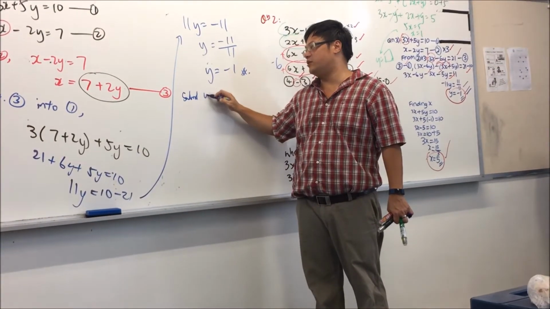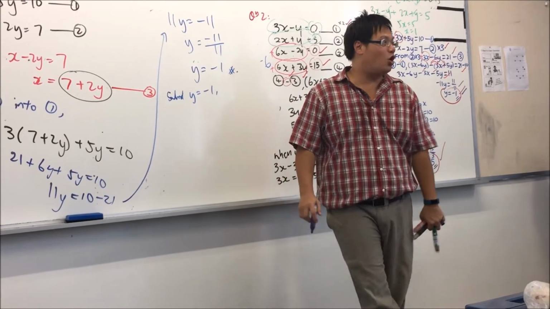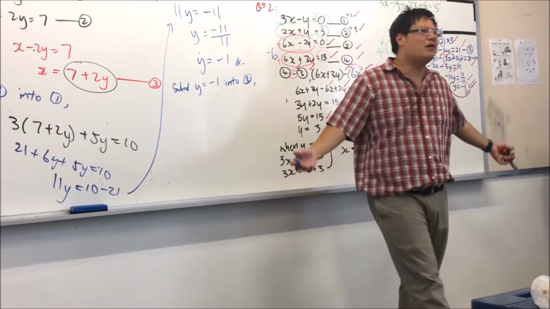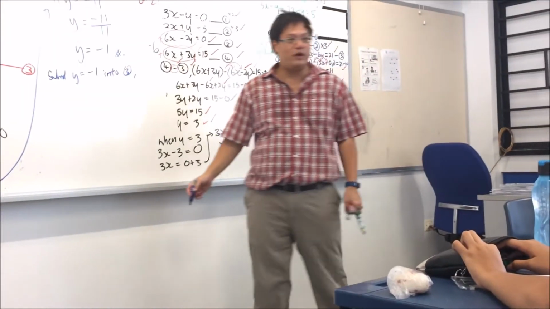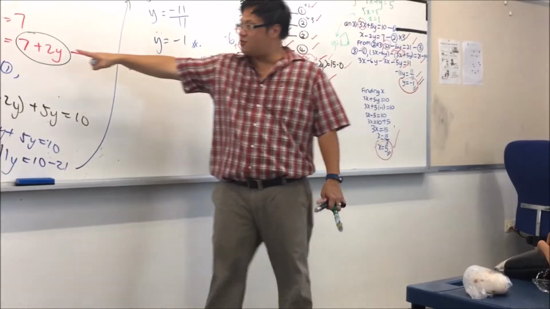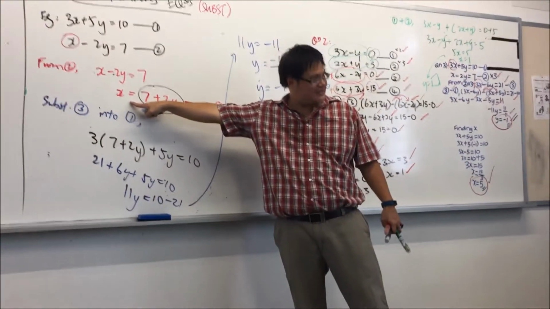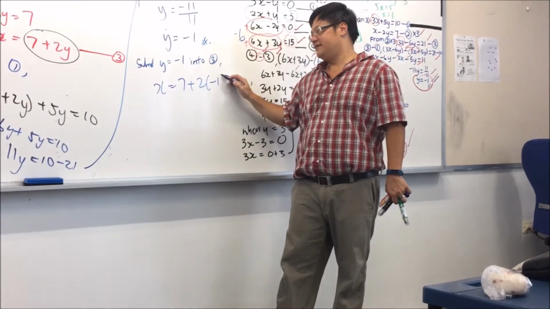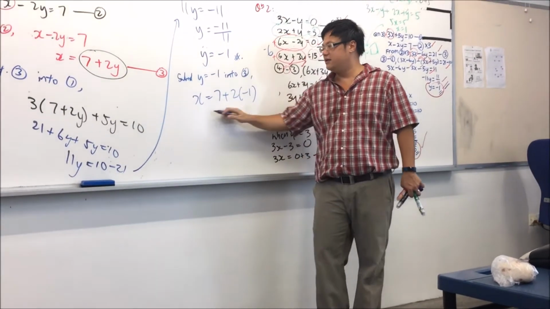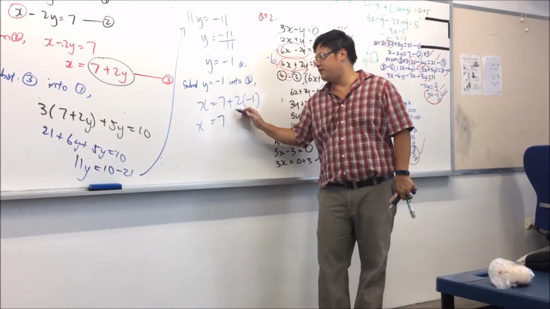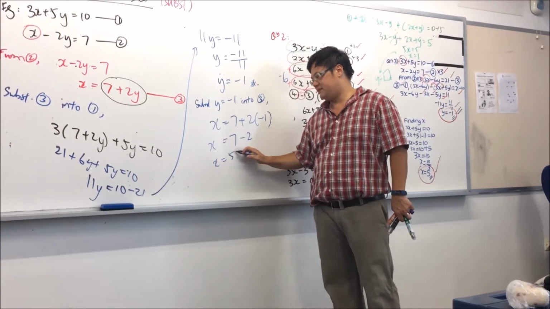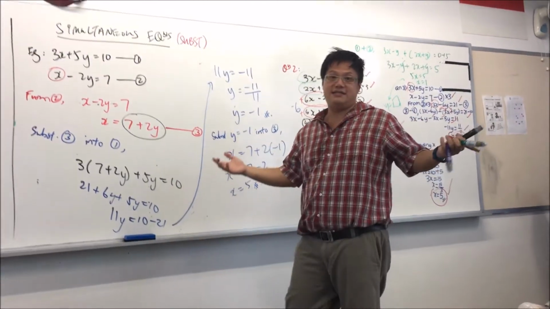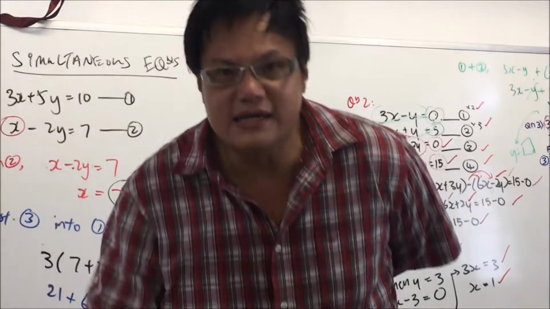So once I find y equals to minus 1, always take this answer, sub into equation 3. Listen, the magic is always sub into equation 3. Some of you say, why do I choose equation 3? You know why? Because it is already in the form of x. X is equals to 7 plus 2 times y. Instead of writing y, I write negative 1. So x is equals to 7 minus 2, x equals to 5. Exactly the same answer. So this, my dear, is the solving of simultaneous equation substitution method.